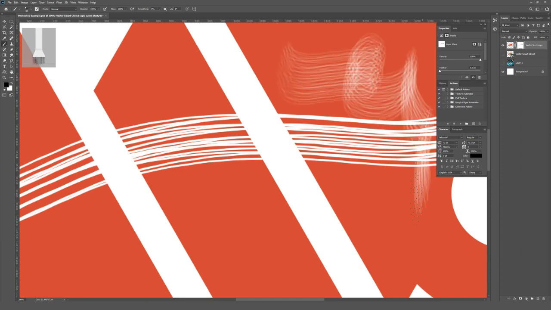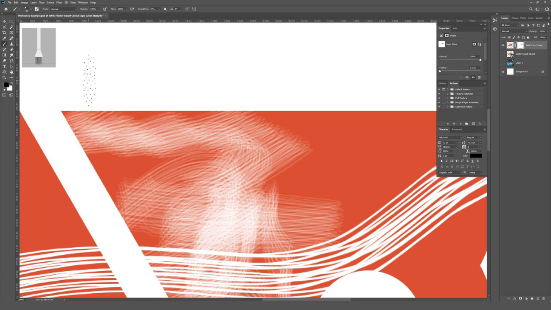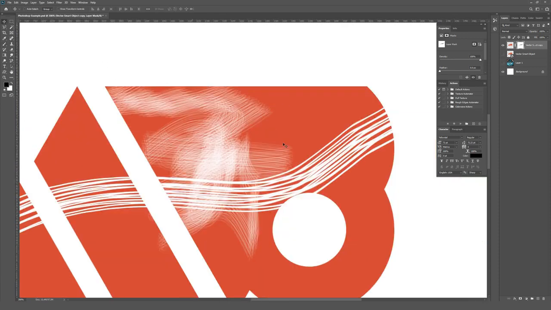So maybe this one. So for example, this texture that I'm making, it's not going to look too good, but you can see it looks very soft. And actually the combination of these two different textures illustrates my point fairly well. So for these lines that I made before that have a very stark contrast between the solid colors, there's not a lot of gray or diffusion between them. It's just a solid white versus a solid orange. Where the second brush that I did has a very soft texture to it. So the opacity changes, the amount of orange that it's knocking out changes, the overall colors of the white change as it sort of fades between that orange and pure white.